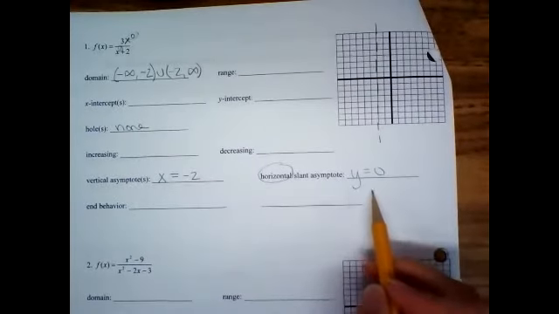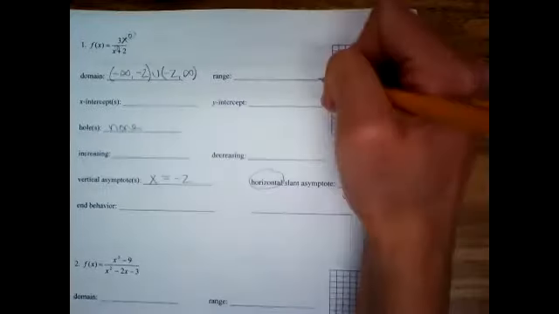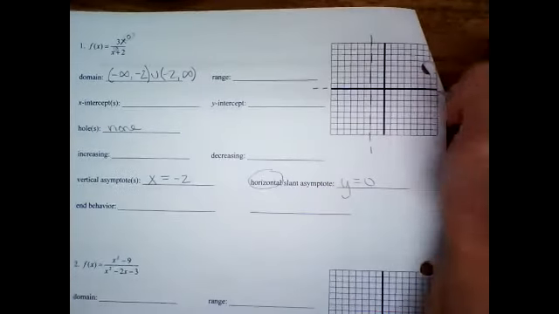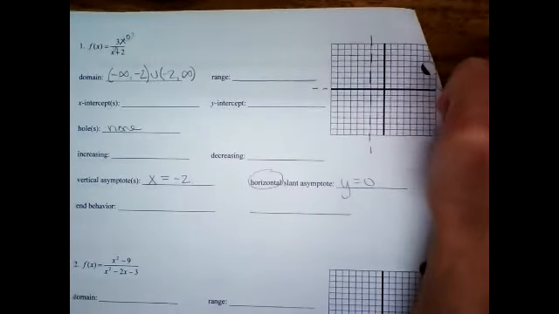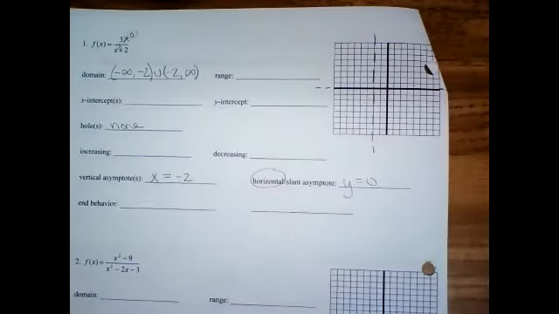And you need to circle which one it is. Is it horizontal or is it slant? And so that's going to level off at 0. I know that's kind of hard to see because it's on the axis. You can use a highlighter if you want to. And you want to just dot it at the edges. Horizontal asymptotes are really just for end behavior, so it's just at the edges.